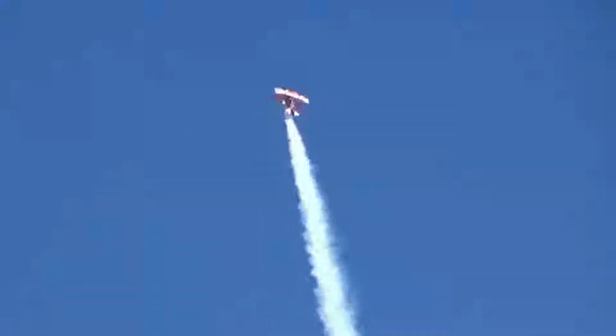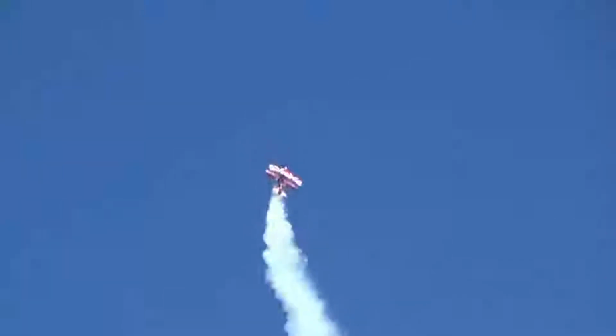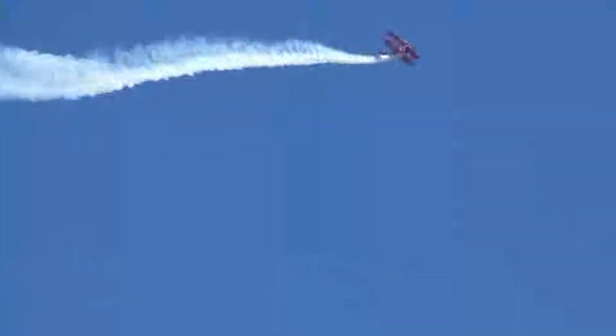Coming towards the tail end of his display now, he'll just hold it. There it is, and then he just pulls the aircraft back over the top. Winding it up now, using a bit more of that energy, seeing a couple of flicks and rolling out, winding it up now, and this is really going bananas. It's very hard then to get your composure, you just have to refocus on the instruments and the horizon.